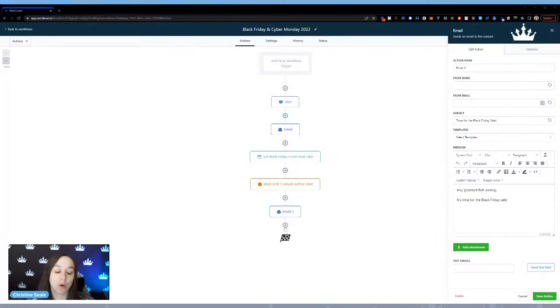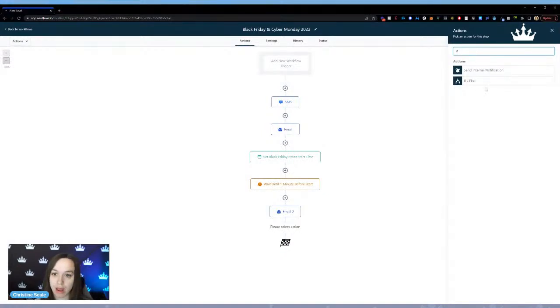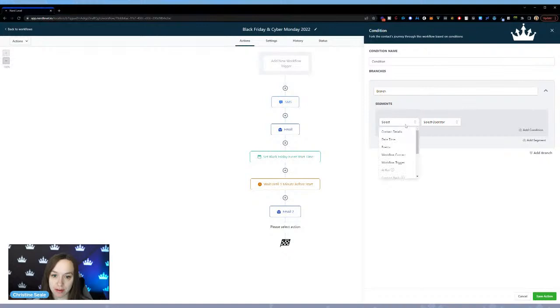So if you want to do something fancy, you could do an if/else, right? This is just saying if this happens, then this happens, or else this happens. So you would do events, trigger link clicked, right? Now you have to do a wait step in order to be able to do this, but I just showed you how to do that. So you've got to do a wait for trigger link step and make sure that it times out.